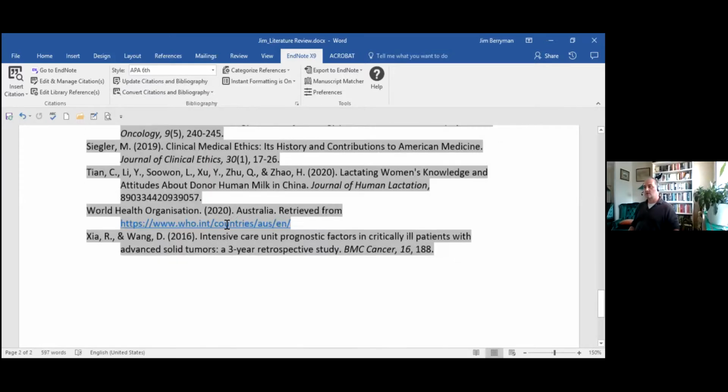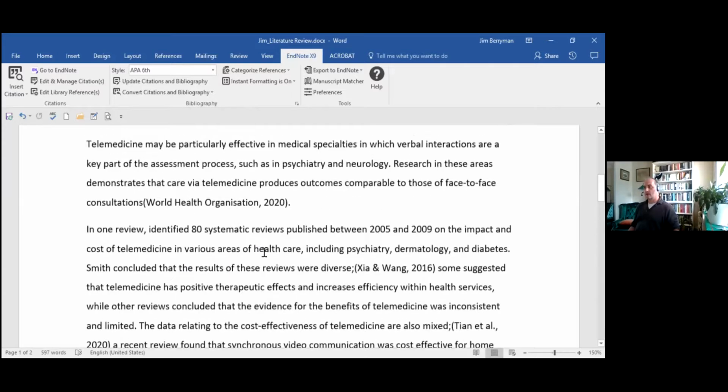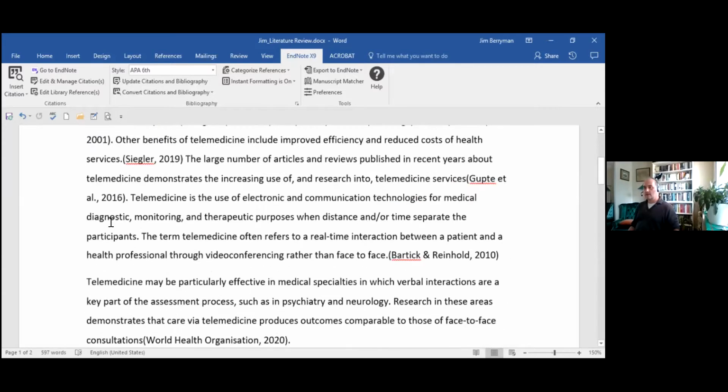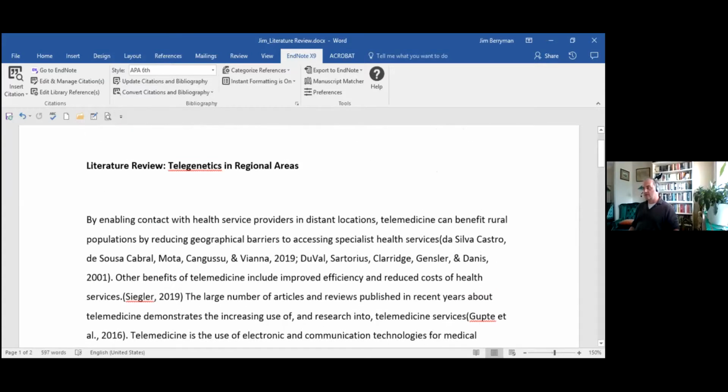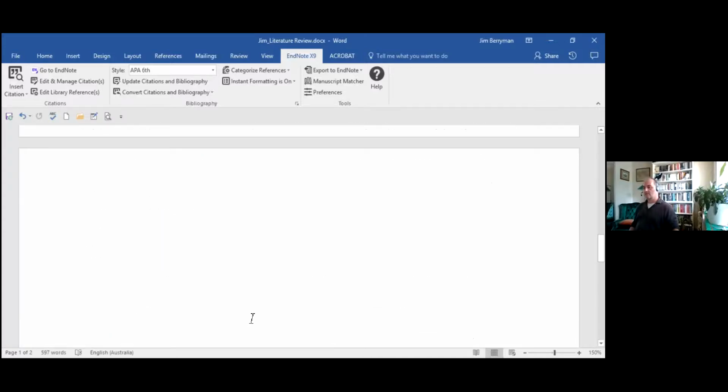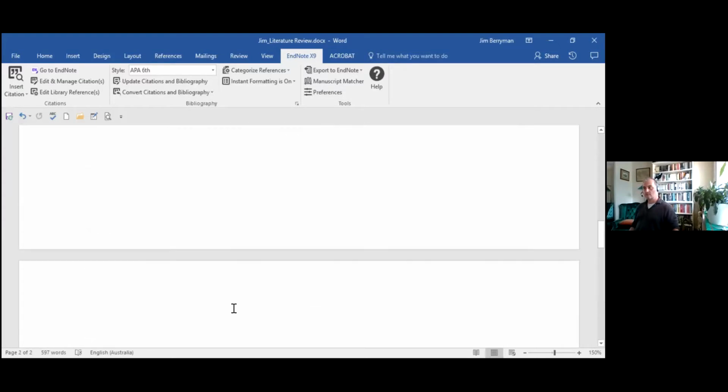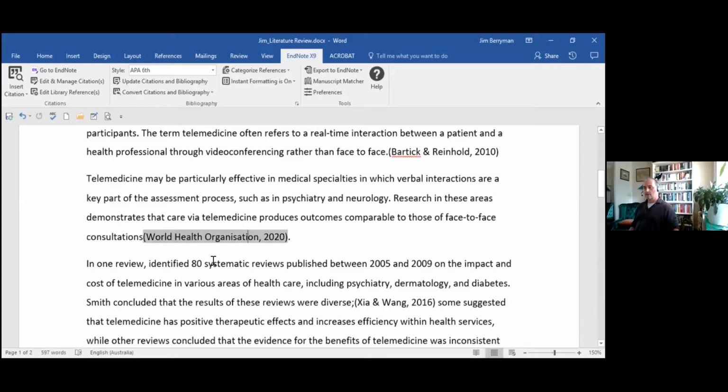EndNote, though, will try to at least insert the et al, I should say, in this case where there are multiple authors, the Gupta paper here. I think after about 7 authors, EndNote will automatically insert et al, so that will reduce a lot of the author names. I think it's the programming code after 5 or 6 authors with APA style, EndNote will automatically insert et al, which means all of the authors are listed in the bibliography but not in the reference. So that's one way it will reduce the word count.